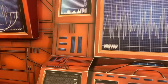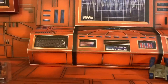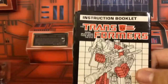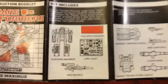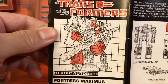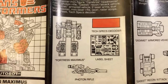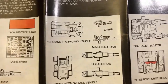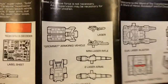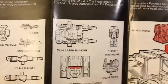Okay, so now what I would like to do is just go over this manual. Well, maybe not the whole thing, as quickly as I can. But there's the nice original artwork. And here's what you get. A lot of stickers. And then the other accessories. I was telling you there's two guns. I'm not sure where the other guns are, somewhere inside Fortress Maximus.